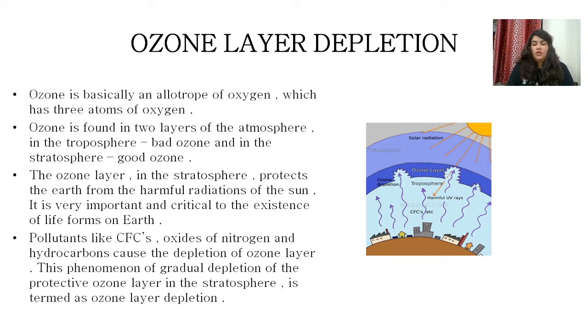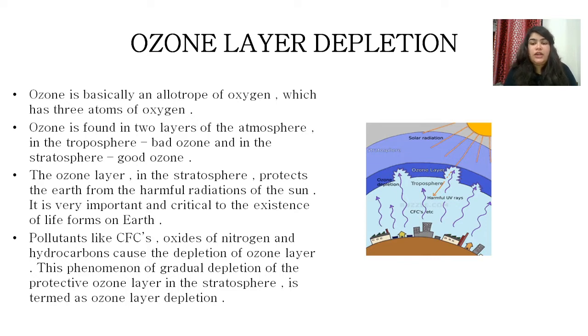Alright, so now let's get going and talk about the topic at hand, that is ozone layer depletion. First and foremost, I am pretty sure you guys would know what the ozone layer is. Ozone is an allotrope of oxygen which has 3 atoms of oxygen instead of 2, right? So O2 is oxygen, O3 is ozone. Ozone gas forms a protective layer in one of the layers of the atmosphere, that is your stratosphere.